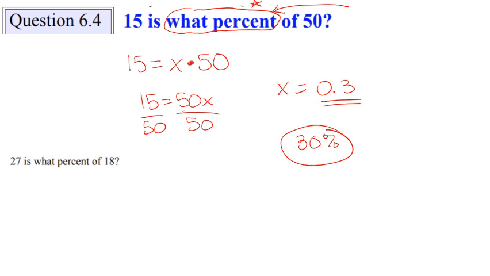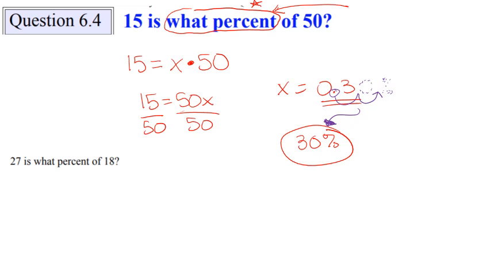In order to change a decimal to a percent, you're going to take the decimal point, which is right here, and you're going to loop it over 2 times to the right. And then it gets filled in with a 0, and you're going to tack on the percent symbol after that. And that's what I did here. Okay, you only have to do this when the problem says what percent. If you look back at 6.3, it's not going to say that, so you don't do that. And also 6.5, it's not going to say that either.